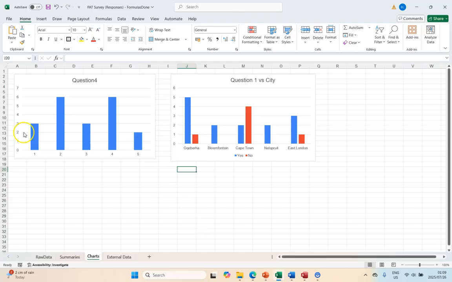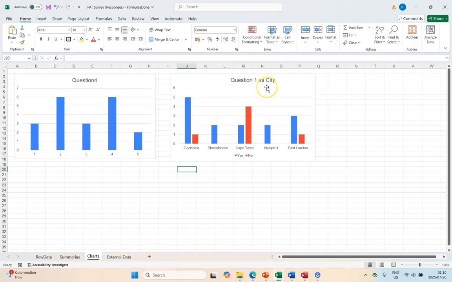If I look at this, this is a summary of how many people said 1, 2, 3, 4, and 5 of question 4. There is no pattern here that I can pick up. Sometimes it's 2, sometimes it's 4. If this number was over here by the 5, then we could say, oh, the majority of people are a 4 or a 5. It's clearly that this is the majority of the people with a few people over here. But yeah, there is very little pattern. There's very little that sticks out. So I wouldn't be discussing much about this particular chart.